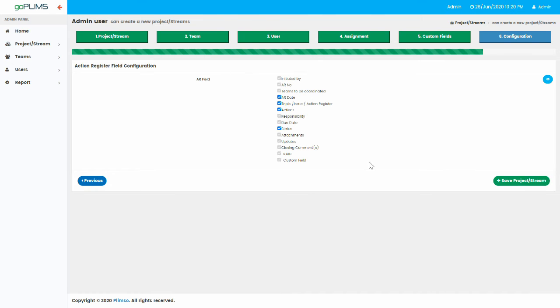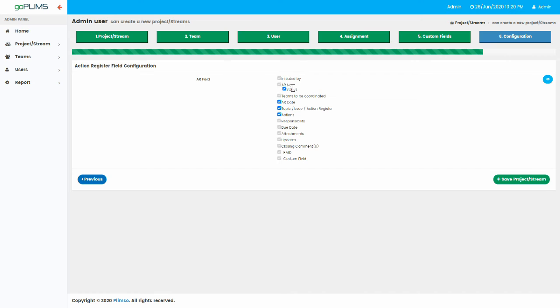The final step of the project setup wizard is field configuration. This interface lets you rearrange the default table layout and show or hide certain fields. By clicking and dragging on an entry, you can change its order in the table. You can hide any of the columns with a blue tick mark beside them by clicking on that tick mark. You can also click on the empty tick box to retick the box and make that column shown.